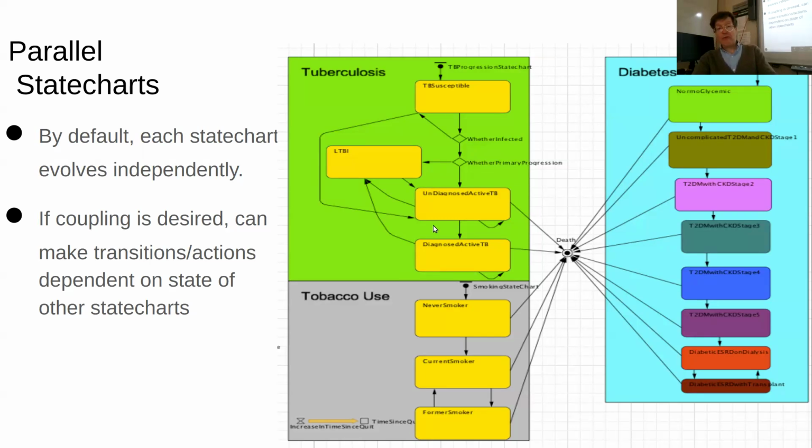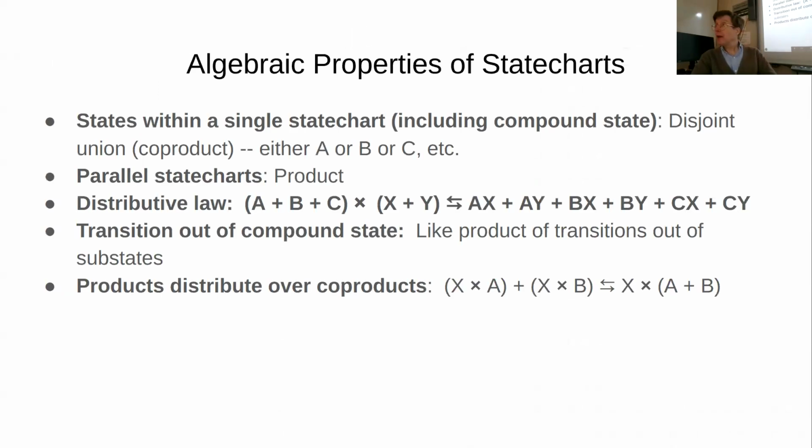But the fact that we factorize them into different state charts lets us, in each state chart, depict a certain set of dynamics and lets us depict the entirety of states and the transitions between them with less combinatorial blow-up. And it's to that point we're going to turn now.